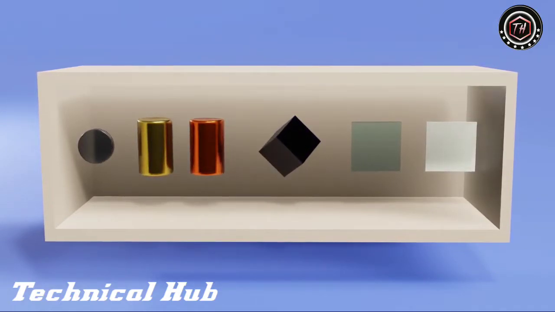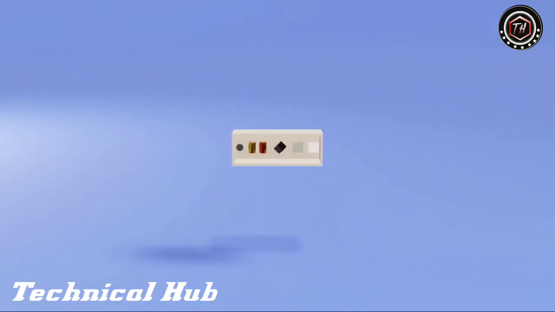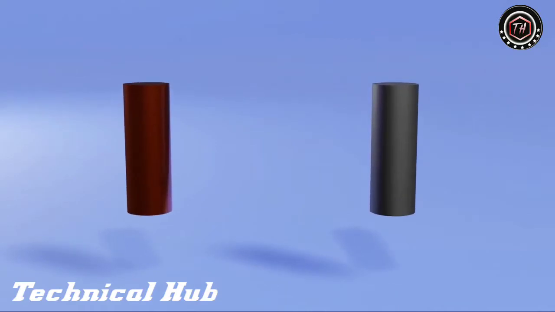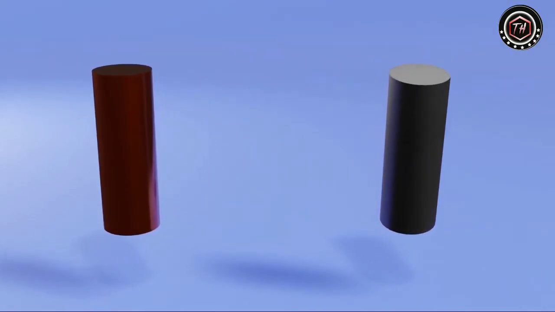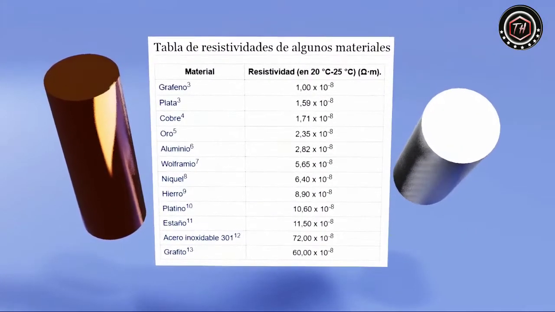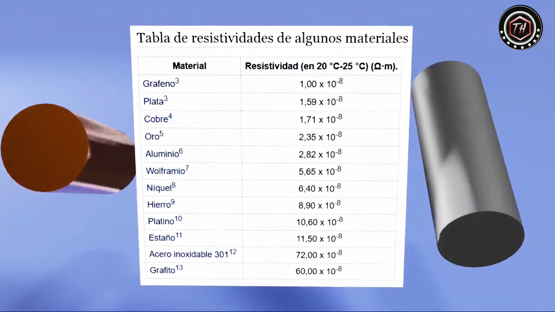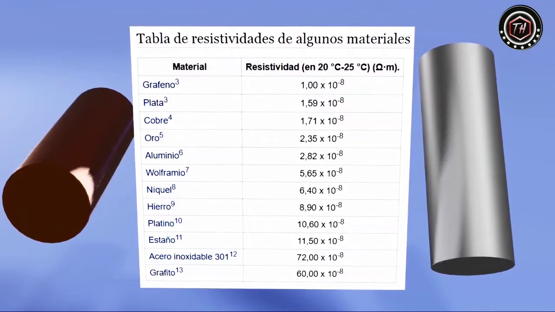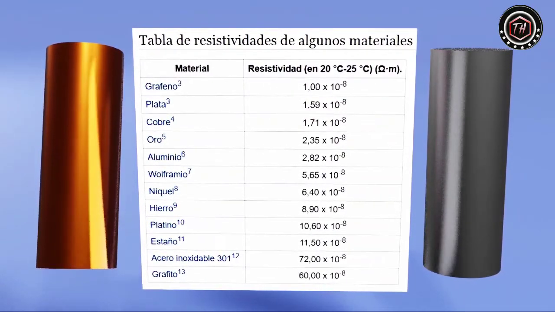We now know roughly how the coefficient of resistance affects the behavior of the material. And if one day we find two cables of exactly the same dimensions but made of different materials, such as one of copper and one of iron, after having seen a table like this, we could say with complete certainty that the resistance of the iron cable is greater. But we could not say what is the value of the resistance of either cable, because that information alone is not enough to know.